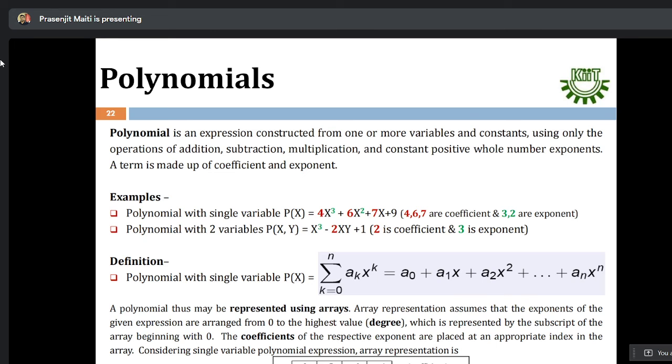Now where do we store 4? At index 3. Now we store 6 at index 2, 7 at index 1, and 9 at index 0. Is it clear?